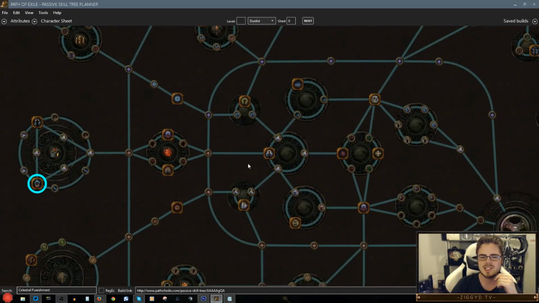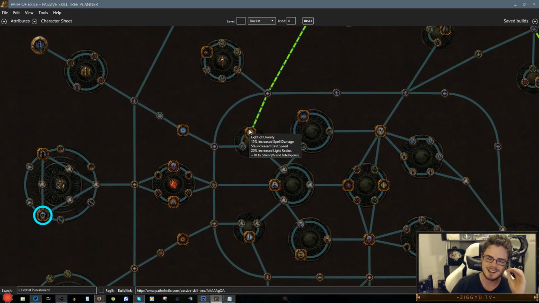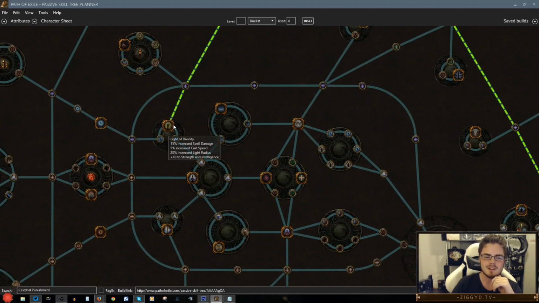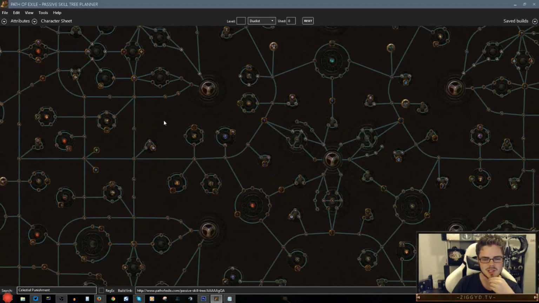This is actually not one I put on the list either, but I need to bring attention again because I love Light of Divinity. This one, for me it's cool. For probably most sane people, not very cool, but spell damage, cast speed, and light radius. I love it. As the warrior of light that the Templar is, I love that he has a light radius node that is actually good. So I love that one just there.